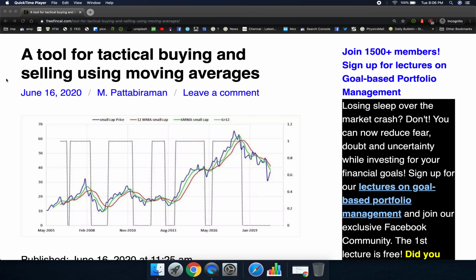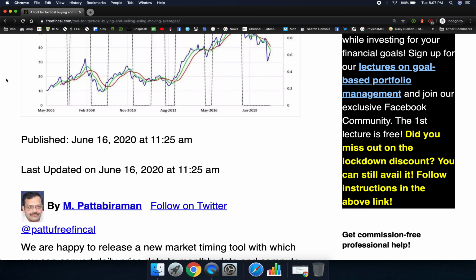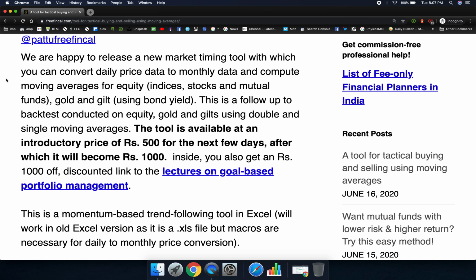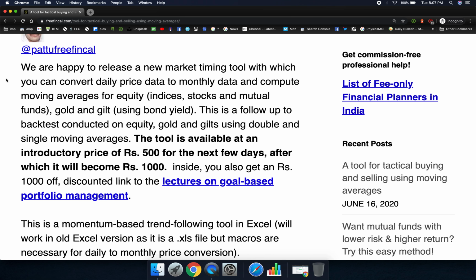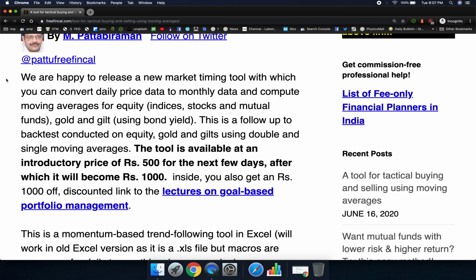So this is an Excel tool that you can use to do several things. The first thing is that you can calculate the daily. If you go to the NSE website, get the daily index and paste it into this sheet, and use a macro button, it will automatically convert it into monthly averages. You can do the same with daily NAV of mutual funds. There's a link in the sheet that tells you how to do it. There's a free tool that's linked in the sheet, and also there's a free tool for getting individual stock price data, if you are interested.